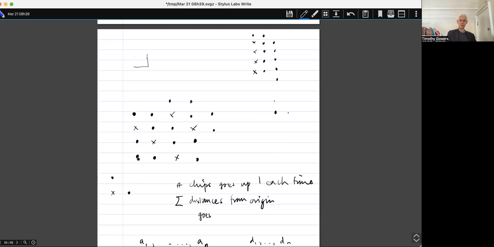Now what happens when I move a chip from distance 0 to 2 half chips at distance 1? Then I go from the sum of the distances being 0 to the sum of the distances being half a chip at 1 and half a chip at 1, which makes 1. So it goes up by 1. If I make this half and split it into a quarter and a quarter at distance 2, it went from a half times 1 to a half times 2, so it's added a half. So each time I move a chip from diagonal distance d to diagonal distance d plus 1, I'm adding an extra 2 to the minus d to the total. I'm looking at the sum of all the distances d over 2 to the d.